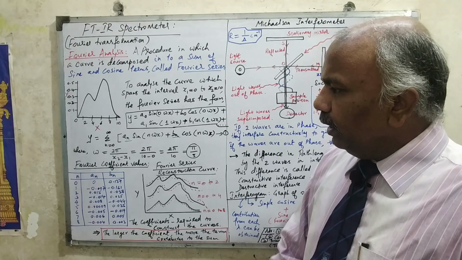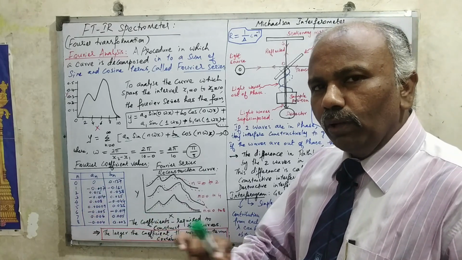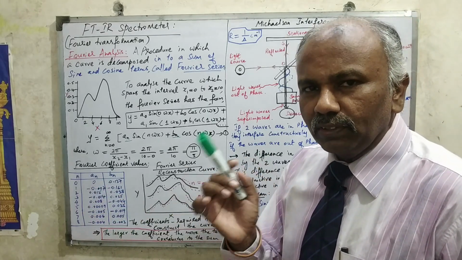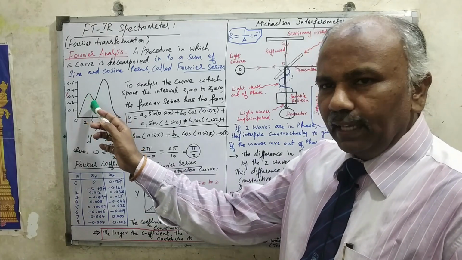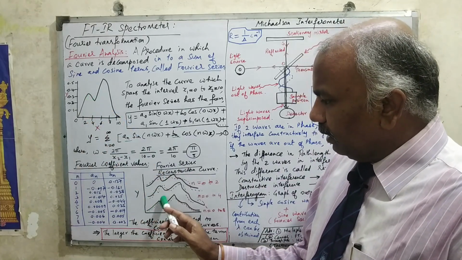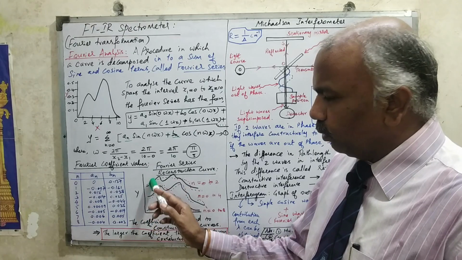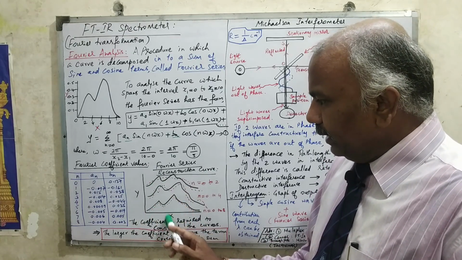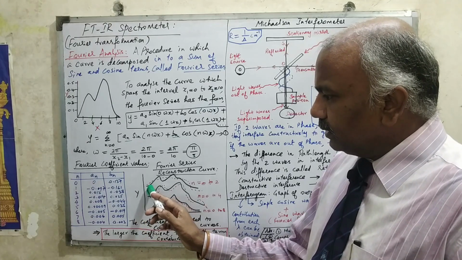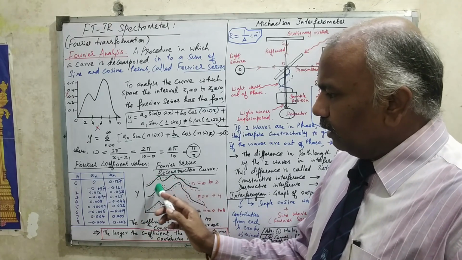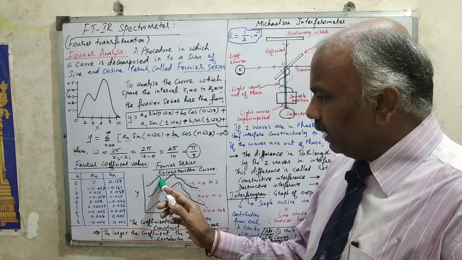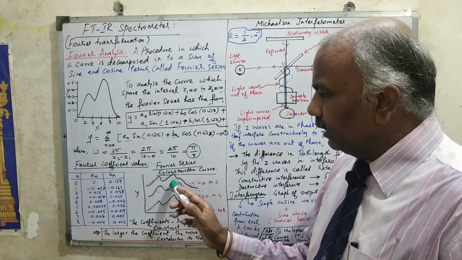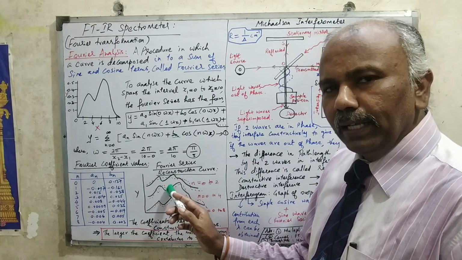Now, based upon these values, you have to apply the Fourier series reconstruction of the curve. Suppose this is a curve I am having. There are three graphs I am showing here. In the same graph I am showing three curves, right? So x versus y we are showing. In the first curve, this is the original curve, and if I make the Fourier reconstruction curve with the coefficient values, then I get this type of curve, which is not matching perfectly.